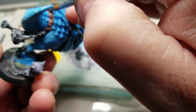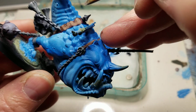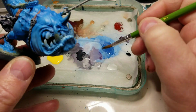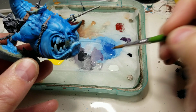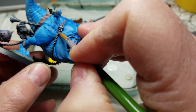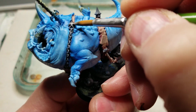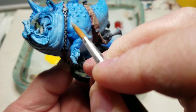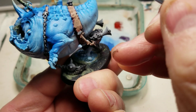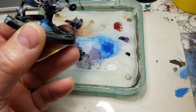Just going to do a couple little highlights right there on that bottom edge where it's kind of rounded, just to kind of give it a little bit more. Like I said, that's not even pure white, that's just a nice gray. That's kind of what I'm going to stick with for a minute. And then I'll take and turn around and mix up our rust. I think I'm pretty much good on the black and the grays.